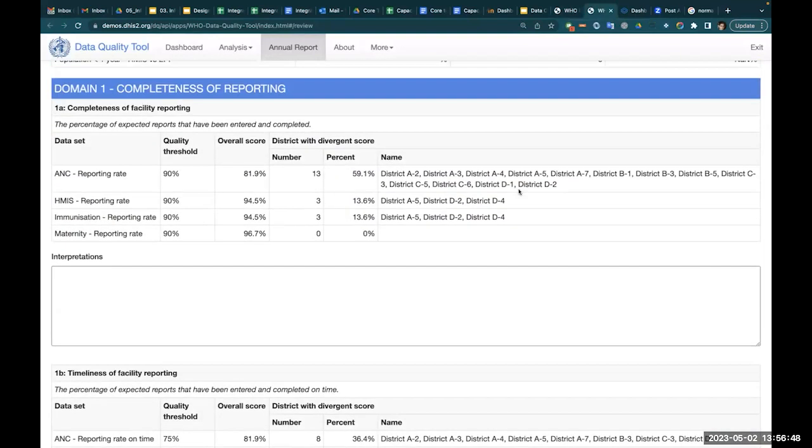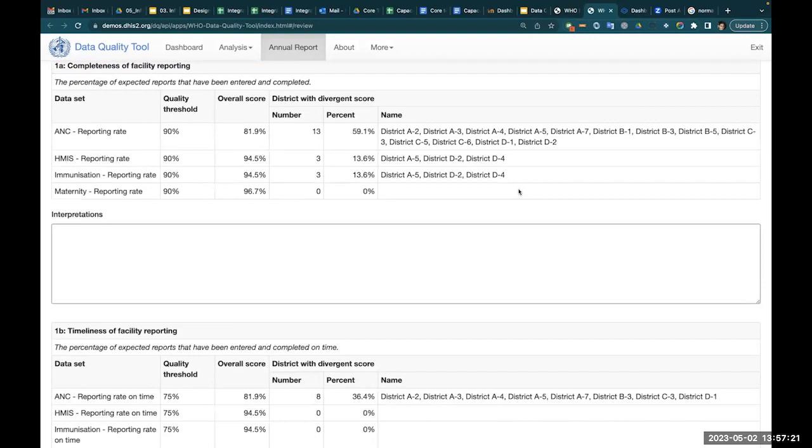Within this tool, we also have a summary of different values and measures of data quality. It aggregates all those different values that we were talking about on those four dimensions that I identified earlier: completeness, timeliness, internal and external consistency, and our population estimates. And we can actually produce this kind of report. We're working on a small variation of this as well, to make one that's a little more flexible. But you can see here it outputs the various data based on what we've defined, and we can add comments, interpretations, things of that nature, and print it out.